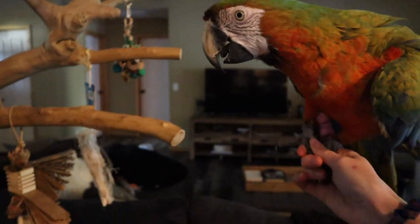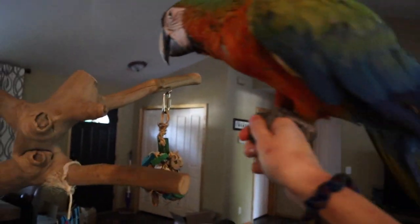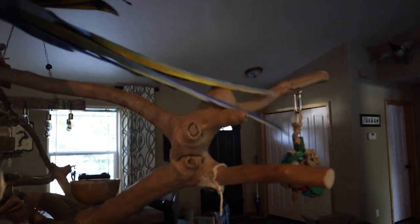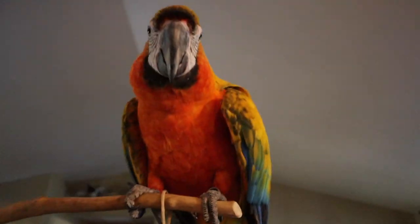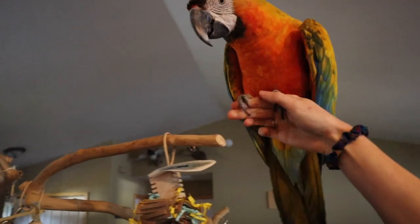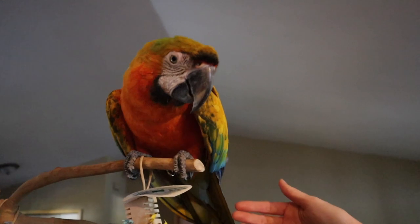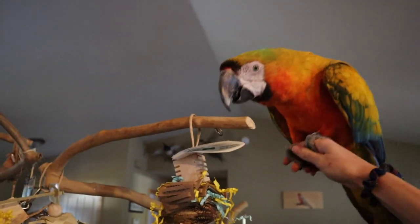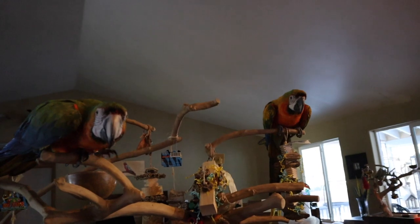If I want to put him down beak first on something, I'm making it most comfortable for him to grab with his beak. Sometimes we're nervous that a bird might bite us, and so sending them off beak first is just kind of nice because you know that it's an incompatible behavior — they can't balance with their beak and bite us at the same time. Knowing that their beak is occupied kind of gives you a safety net. Beak first would look more like they go up onto it and their beak goes on first to kind of help them.